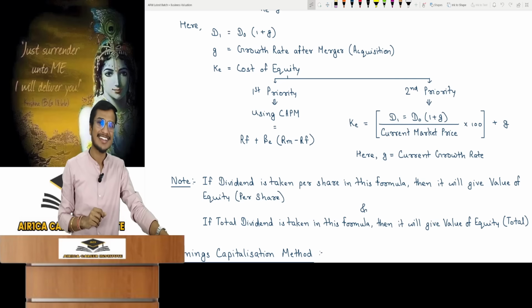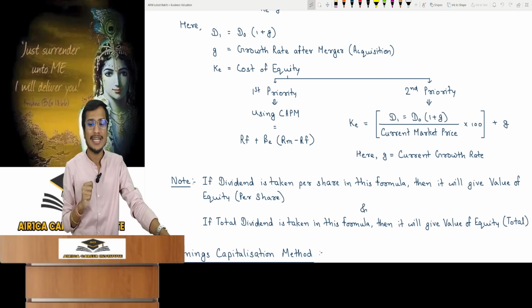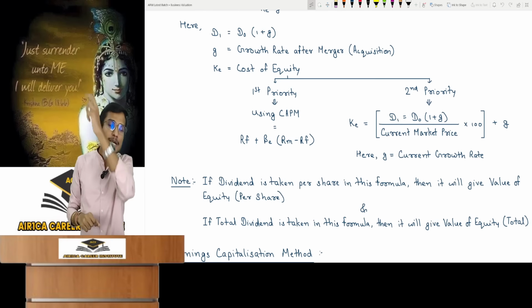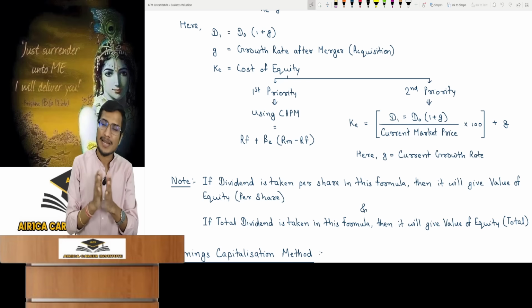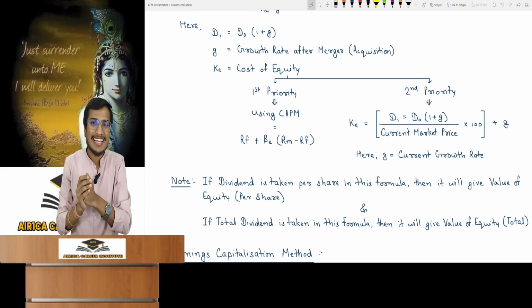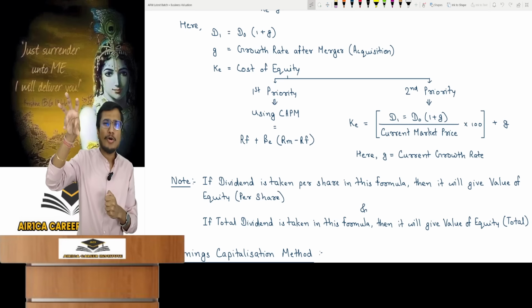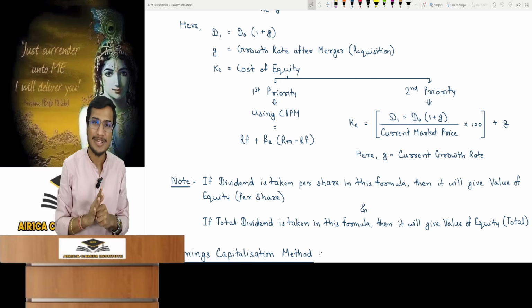In this model, why are we using the current growth rate here and not the post-merger one? We are calculating the current cost of equity, from the current market price of the company's share. So how is that determined? Because the traders create demand and supply. Those people don't know this company is about to merge or has merged. No merger has happened yet, the process is still ongoing. Therefore, in their minds, they are only operating based on the existing 15% per annum growth rate.